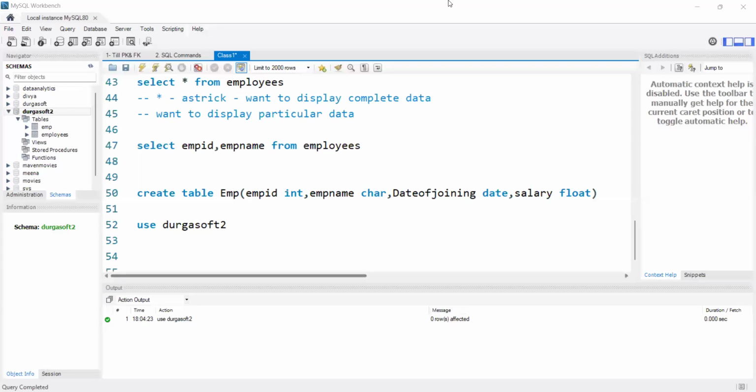Yes, perfect. So what I just did, I activated the database, right? To activate the database, we use the command, so that SQL can understand that whatever statements we execute now will execute inside this database only. Correct? Now, let me just display the data from the employees table. We have two tables, right? We created two tables in this. So to display the data, we will use the select command, that is select star from employees, right?